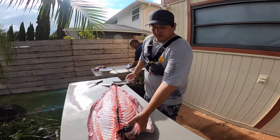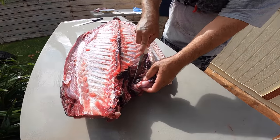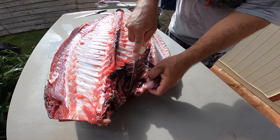So we got it cleaned up. We already put everything away. We're gonna try to clean this fillet up a little bit. Guys, blood meat, all this crap over here, because you don't want to eat this.